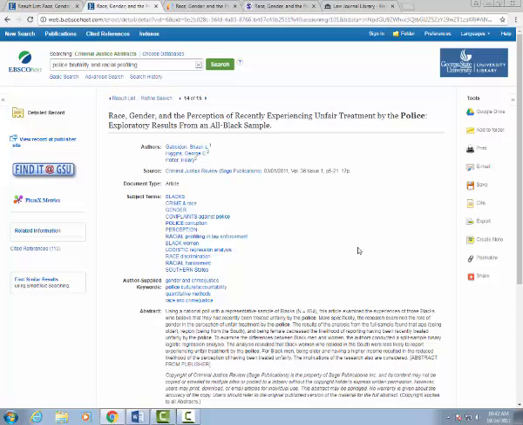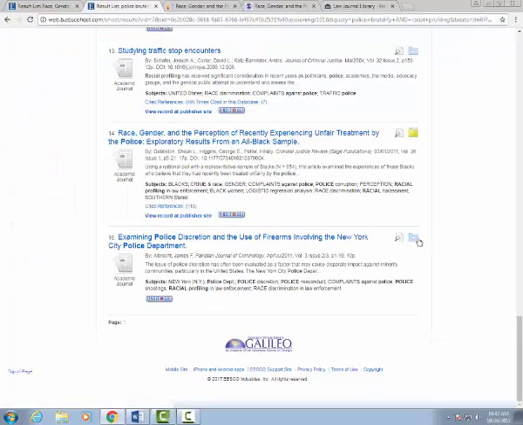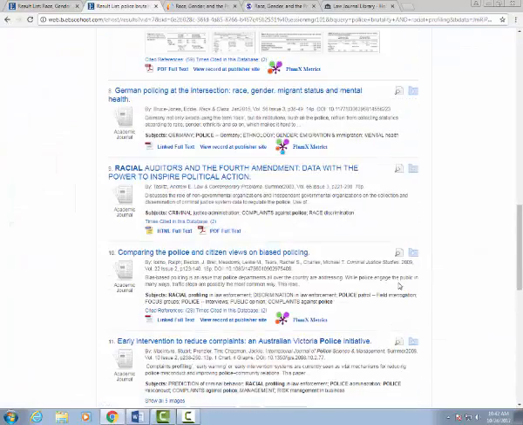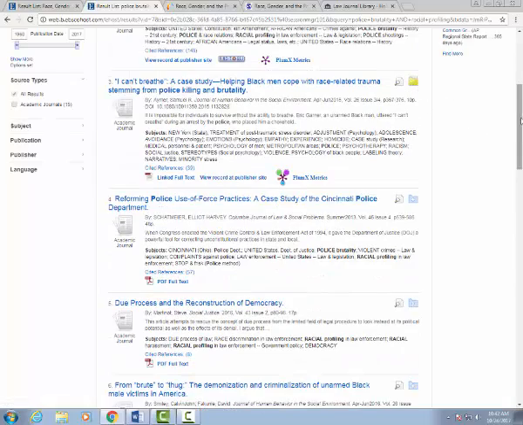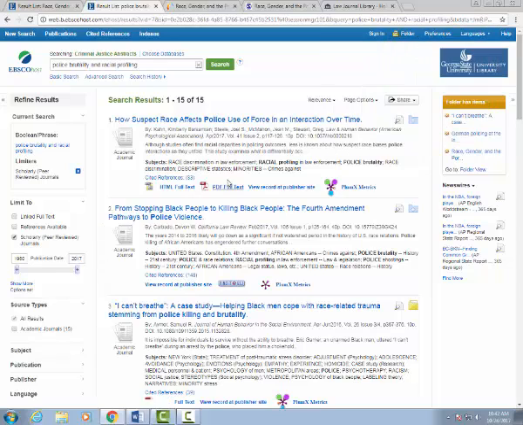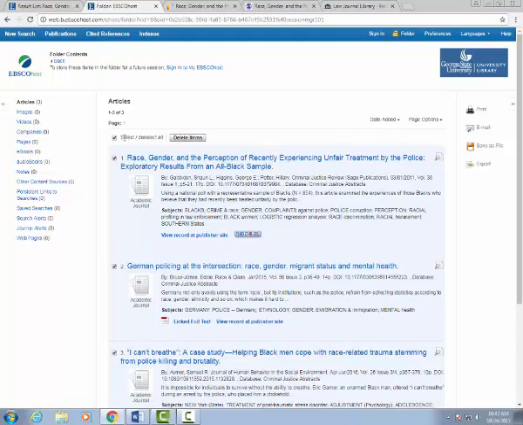My last tip for you is, if you ever put things in a folder and you haven't created a login for EBSCO, this is a temporary folder, and you can add things to the folder by selecting it here as well. And so if you ever, without signing in, leave this browser or close this browser, these articles are lost to you. So before you leave the browser, you want to email it.